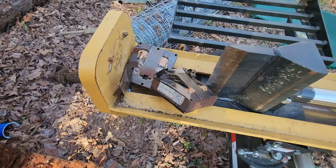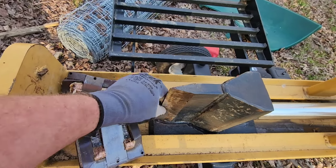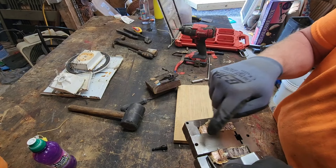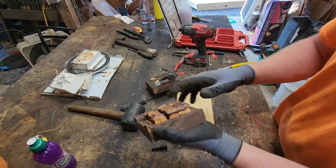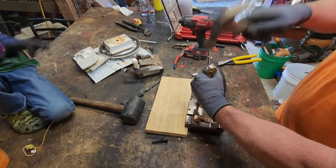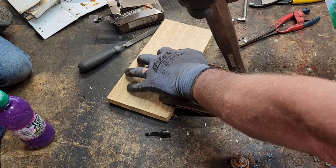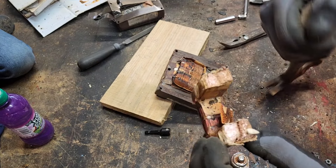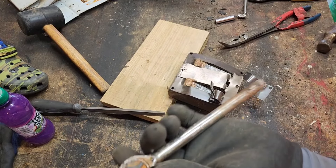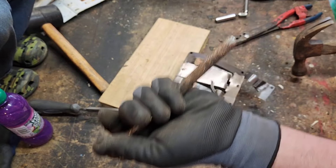That didn't go quite as smooth as the one last night, but it didn't hurt my splitting head at all. Now we're back in the shop to pull this material out much more easily. All I have to do is tap these in the back a little bit and yank them out the front. The one I cut yesterday came right apart. I'm using an old hammer and an old rusted ratchet as a punch — it broke years ago so I kept it around for exactly this kind of use. Prize that copper right out.